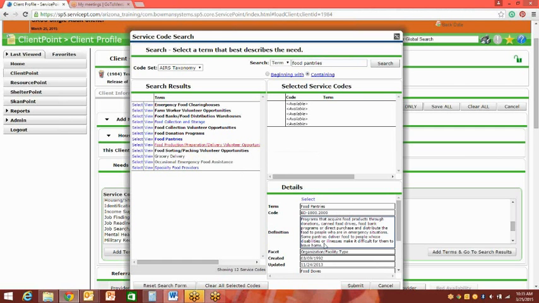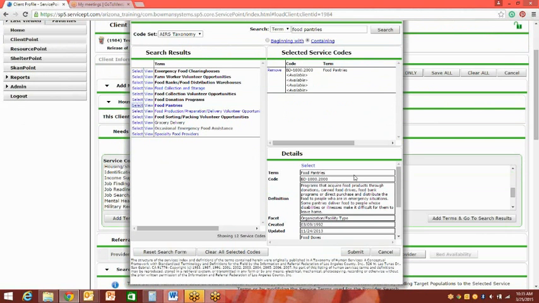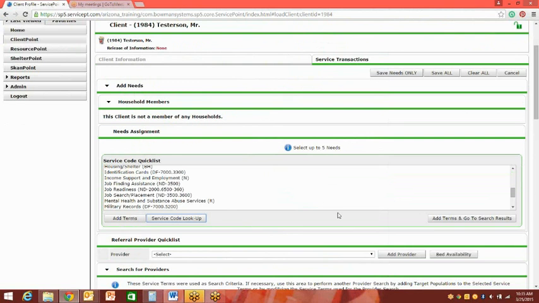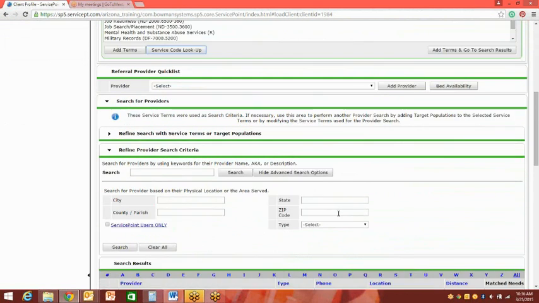To add the term, click the Select button to the left of the service. It will be moved to the selected service code section here. Click the button Submit at the bottom. Scroll down to the Provider Search Criteria.